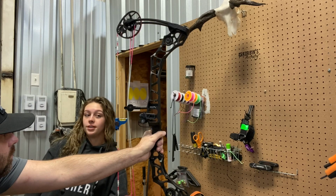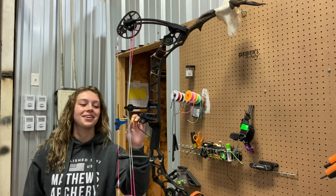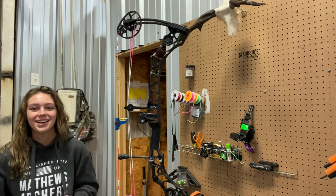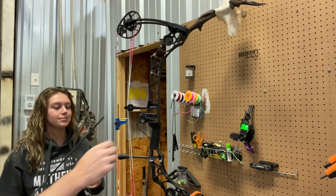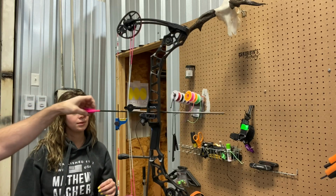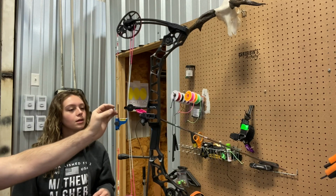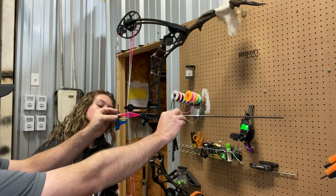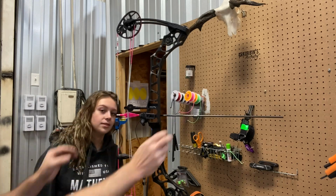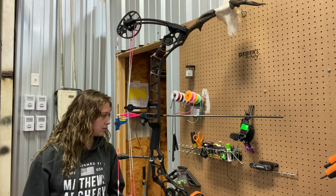I said no, not really knowing what I was talking about, so I'm glad Corey fixed that, because I did not know there was another thing back here. So flip your arrow rest up and run that there. We know the bow's level now, so we want to make sure what? That the arrow is level. So look in that box and see if there's anything over there that we may use to make sure the arrow is level.